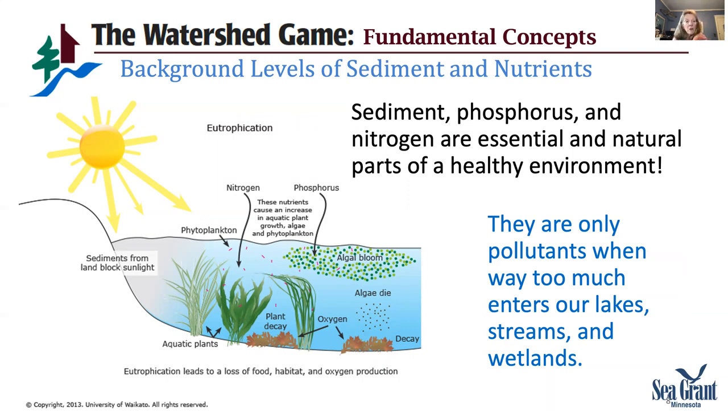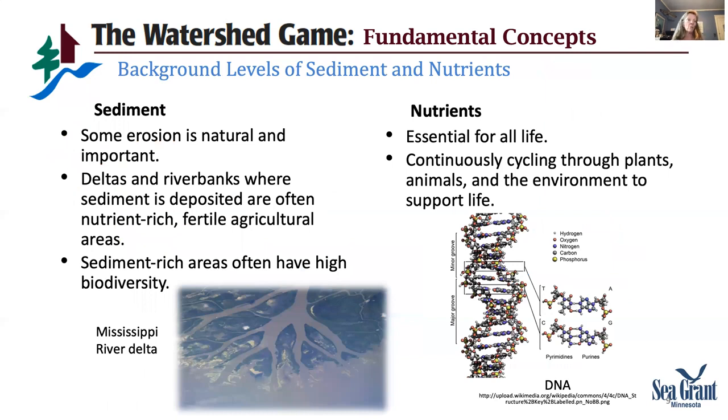lakes and all these places come in different levels of, they've got different natural levels of nutrients. So what we're talking about is, given what was natural for a system, whether it be a really productive lake in a kind of plains area, prairie area where there's a lot of nutrients that reach it, or whether it's a really, really unproductive lake in northern Minnesota or somewhere, they each have a natural state. And we only talk about these things as pollutants when they're in excess of what the system is used to coping with or using.